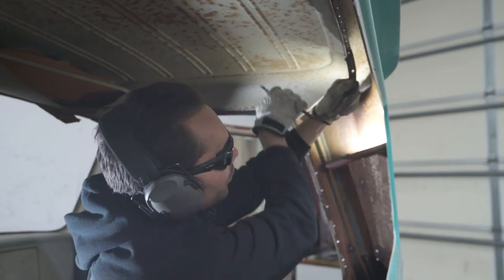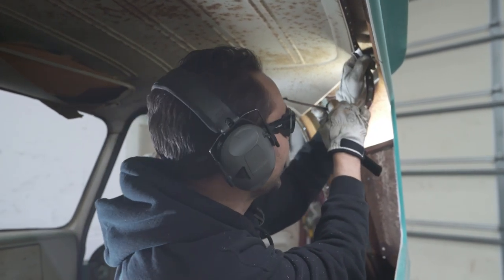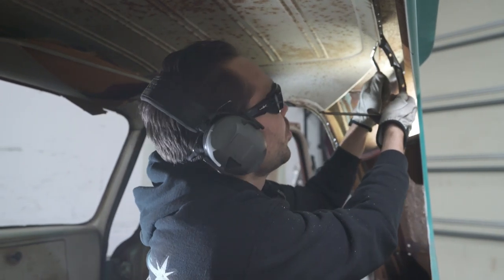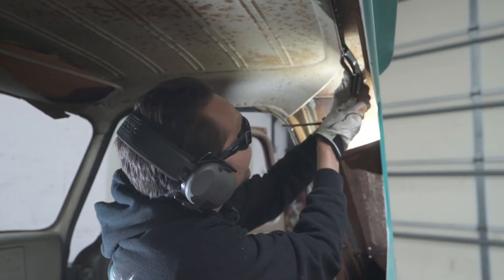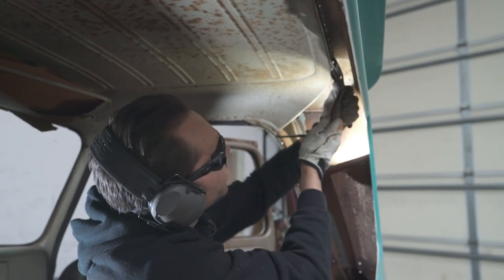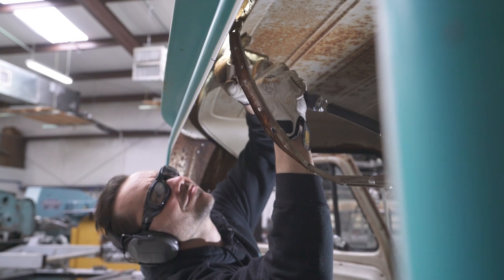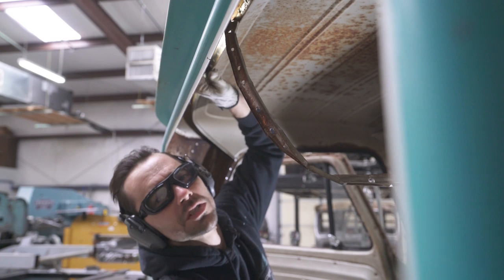What you do, you just go back and forth a little bit, and you're gonna fatigue whatever's left over and then lightly tug on it. Or you could use your wedge tool here and get right in there and gently pry on it. I think I'm gonna do a little bit more grinding. This is a nasty job, but somebody's gotta do it.